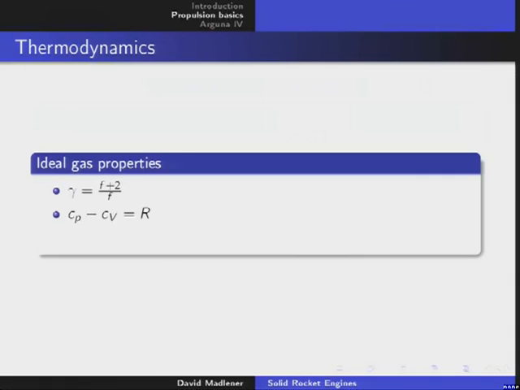So the difference in the both specific heats is just exactly 8.314, our universal gas constant. And you can directly calculate Cp, and this is important for the flow in the nozzle.